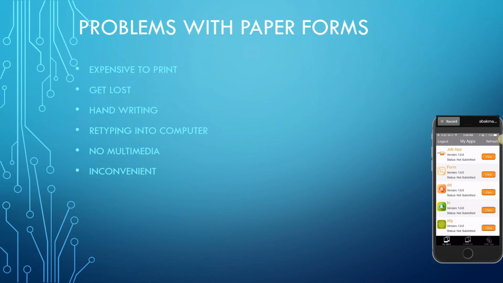They get lost. Many of you are working in the field, and dragging paper around is not the best thing possible. Handwriting: when I fill out forms, half the time people can't read what I've filled out. We've gotten so used to typing on the computer that, frankly, I think everybody's handwriting has decreased, and that's a real problem. Then, when you fill out the forms, you have to bring them back into the office, and somebody has to type it into a computer. Think about how much work goes into that. That's not good.